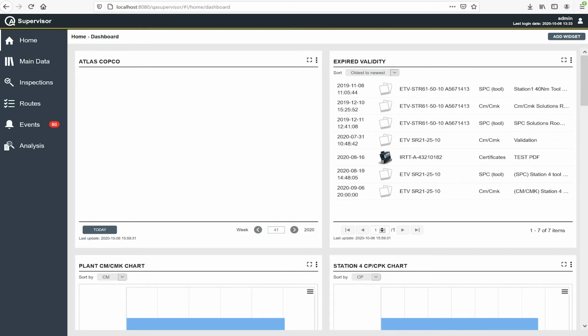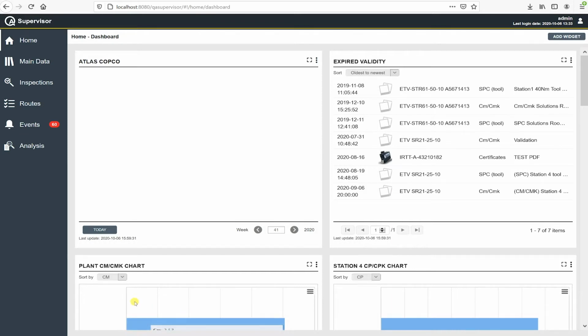Okay, so we're going to cover importing and exporting in QA Supervisor. The two items we're going to deal with when importing in bulk, let's say, to build a database, would be joints and then tools. Those are two items that we can export to an Excel file. The Excel file effectively gives us a template that we need to fill out with columns and information, and then we can go ahead and import.